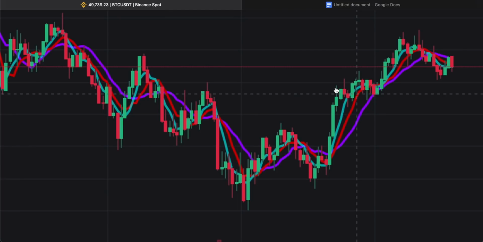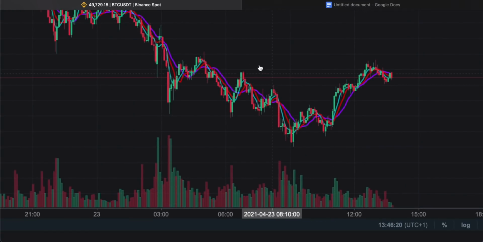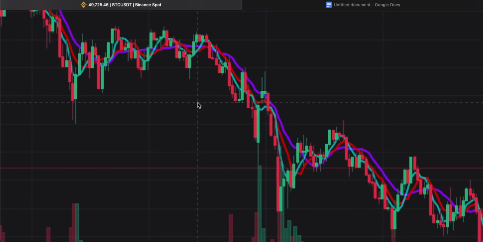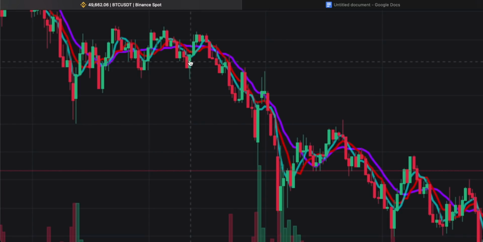This could also be done for the downtrend if you think actually Bitcoin is in a short-term downtrend. And so I'm going to be going short or selling. What you can see is a period of consolidation right here where buyers are coming in, but they're not pushing the price up. Buyers are coming in again, not pushing the price up. Buyers are coming in once more for a third time and not pushing the price up.